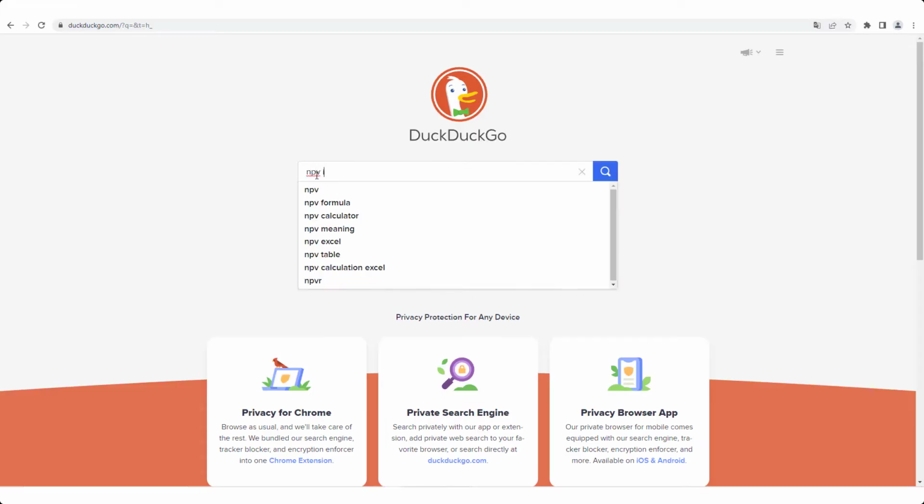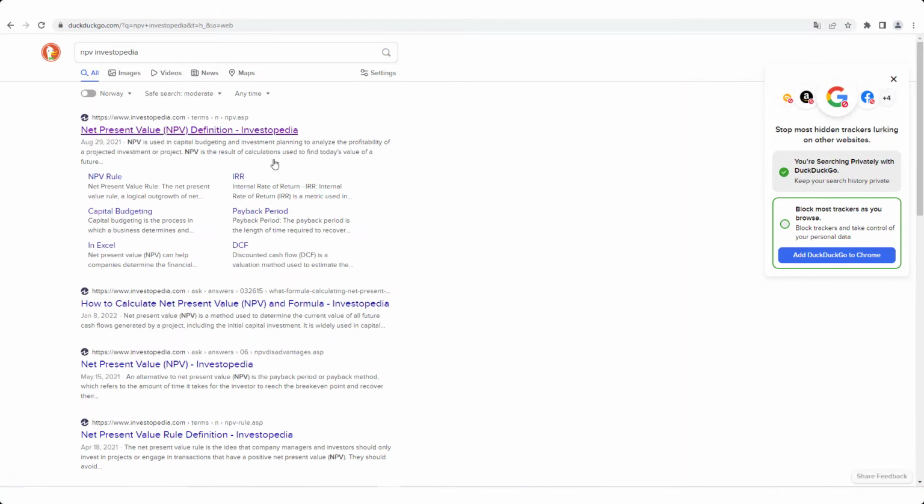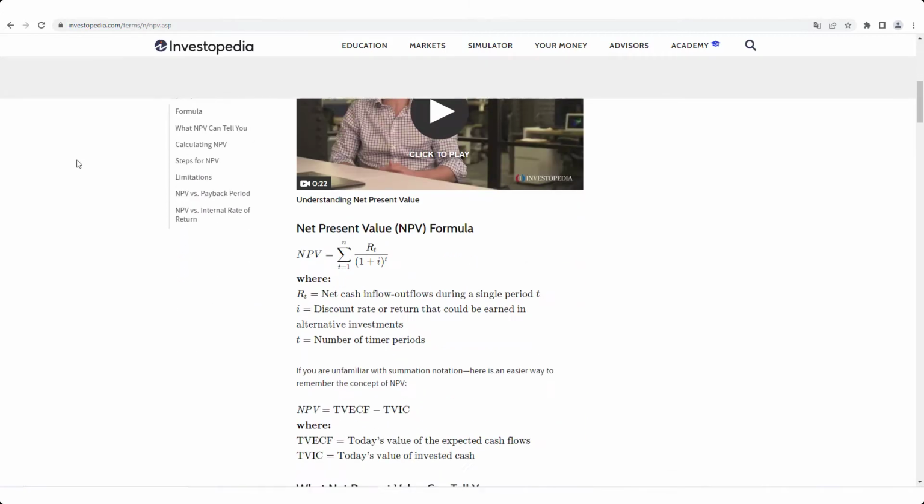So if you want a quick and dirty explanation, you can always just go to something like Investopedia and look it up. But I teach this concept to students. I have about 300 of them every single year. And there are a few things there that many of them seem to misunderstand. So I want to go slowly through it and try to address some of the most common things that cause confusion.